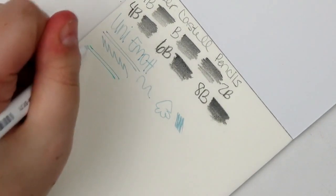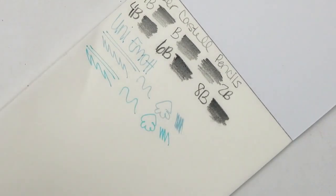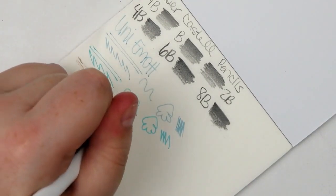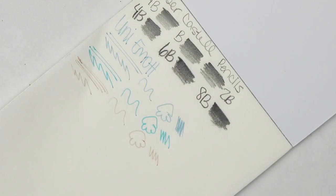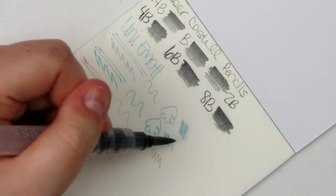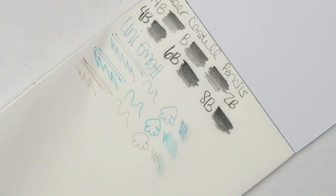Then we've got this color. I like this color. It's very turquoisey. And then lastly, we've got this sandy color. I wonder, are they water soluble? They are a little bit. Oh, that one really is. Okay, well they are a little bit. That's kind of cool. Alright, so that's those.